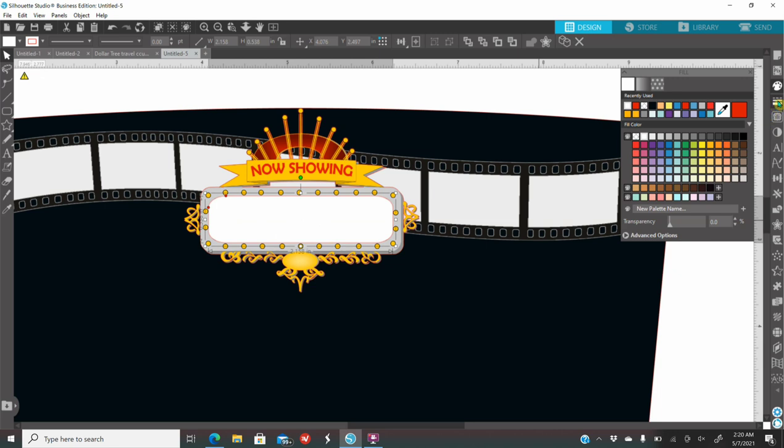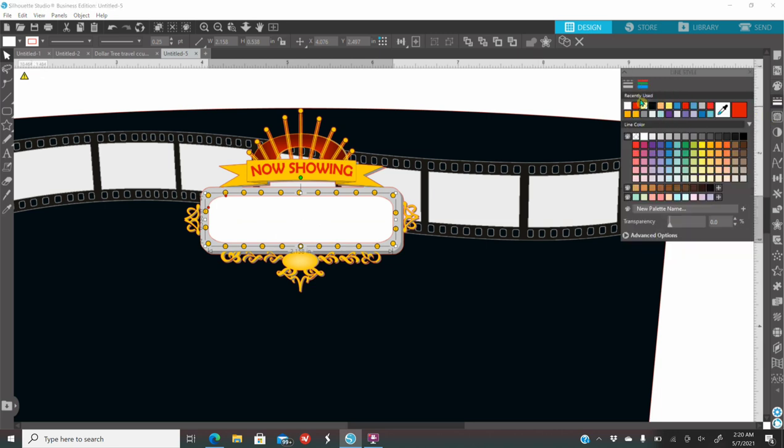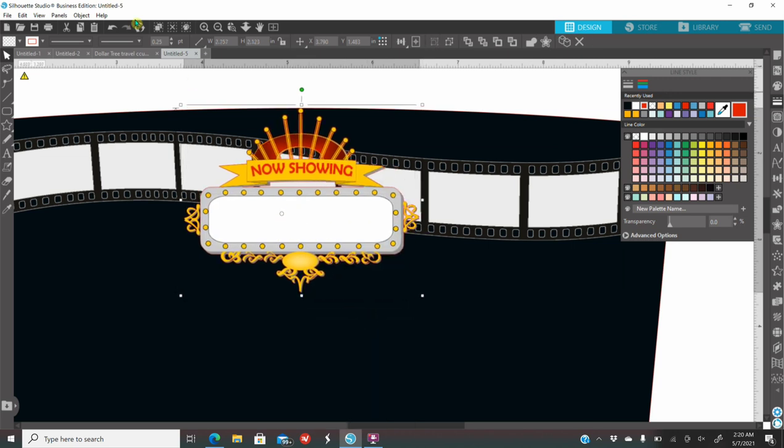While it's selected, I'm gonna go to the outline panel, go up my thickness, and I'm gonna select the color black for the outline. Okay, then I'm gonna select that shape that I did, hold down my shift key, click on that image, right click, and group it so it can move together.